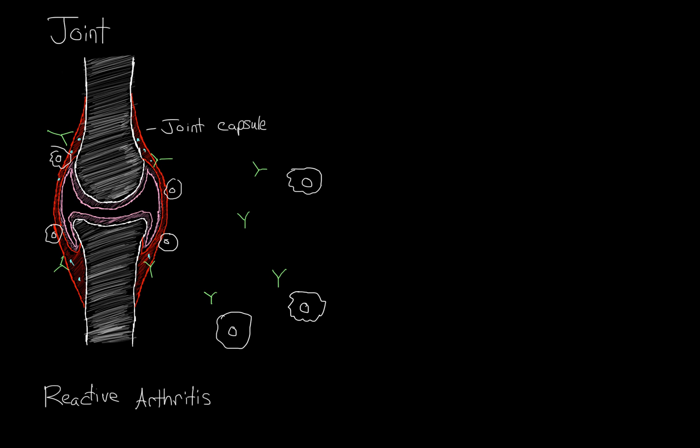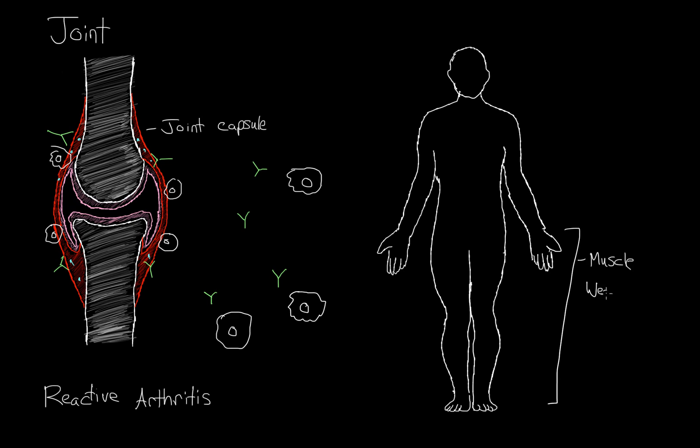It's gonna be very difficult and very painful to move around your joints. Now this isn't the only complication that you may experience after having campylobacteriosis. About a few weeks after the person experiences all this gastroenteritis, they may start to experience some muscle weakness below their waist. Sometimes that muscle weakness can be severe enough to be total paralysis.